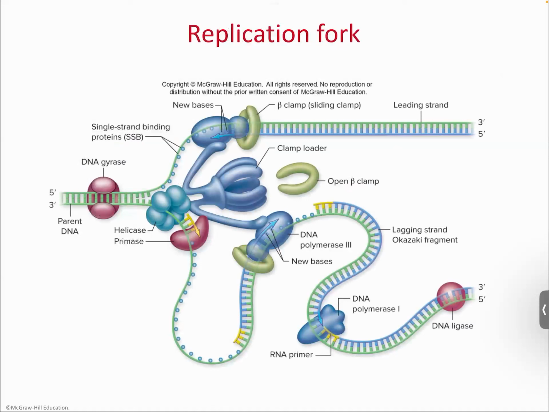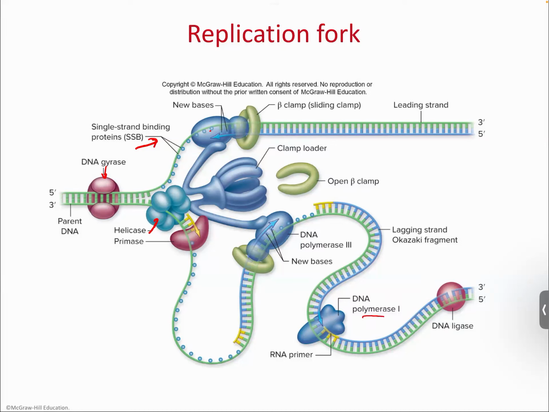So this is a big mechanism. This is the whole shooting match. This is everybody all together. A lot of these folks are all in place here. Let me point them out to you, and let me introduce you to another character who's very important. So basically ahead, you can see you've got your gyrase, which is like a topoisomerase, smoothing things out. You can see here you've got your helicase, which is unwinding things. You've got your single-stranded binding proteins here, which are stabilizing that single-stranded template.